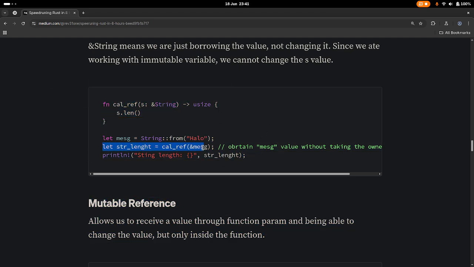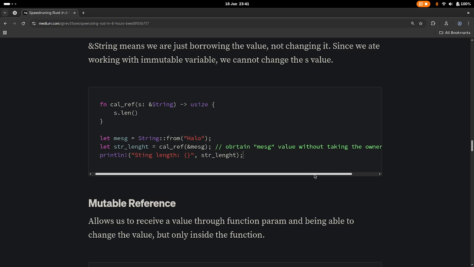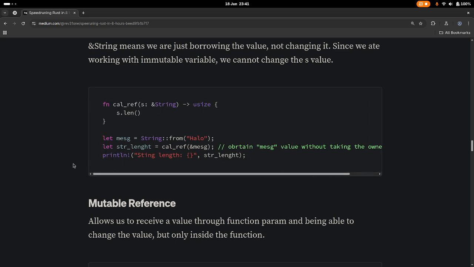So we can call it here, and obtain the message value without taking the ownership. So it's just borrowing, unlike the first variable example we have been talking about, like the x and y above. So we can still call the message afterwards.